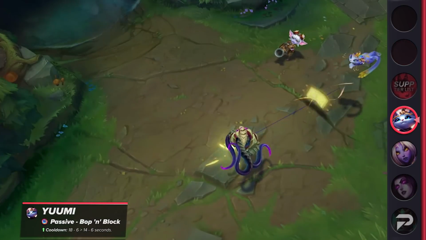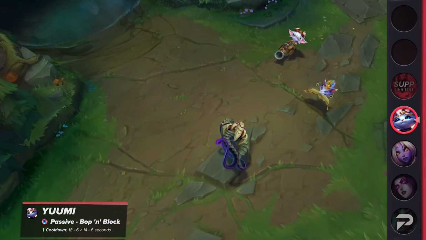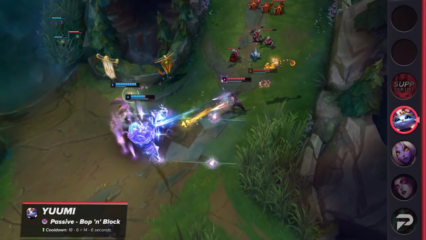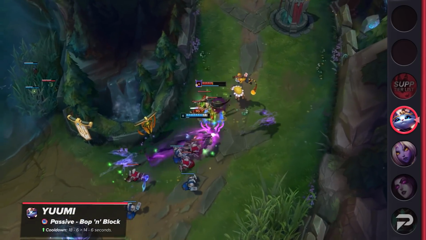Again, Yuumi's passive was buffed. The cooldown was lowered from 18 to 6 to 14 to 6 seconds. Why? Although this forces her to be more interactive early on, it's a huge early game buff that will make levels 1 to 4 feel less like a 1v2 for her laning partner.